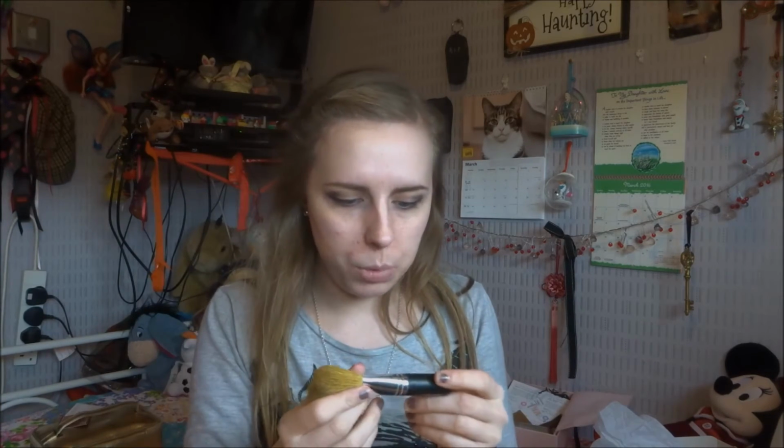We're breaking them out of the packets. Oh, lovely fluffy. I have not tried this brush before. This is the Flawless Face Brush. It's really nice. So I'm actually going to apply it all over the face with this, and then I'm going to go back in and stipple afterwards. And then we're going to actually use the first bit of concealer. So that's what you do. You swirl, you tap, and then you buff it all around the skin.